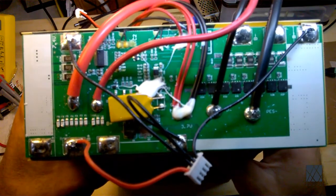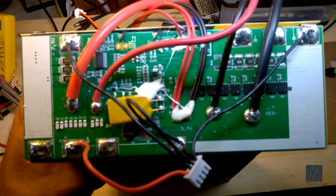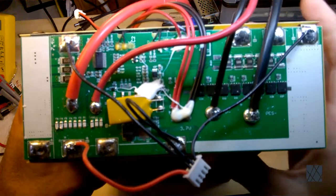And boy, that really doesn't focus. I may try to re-record this later, but I'm just going to go ahead and do what I can. It's just a cell phone camera.